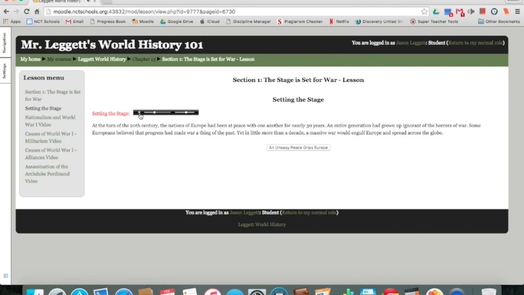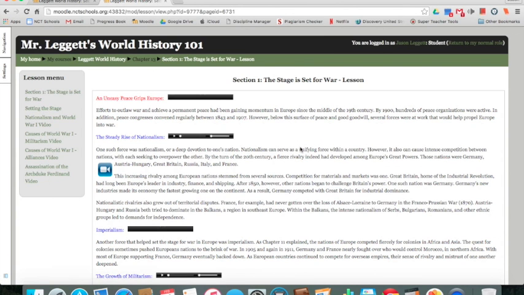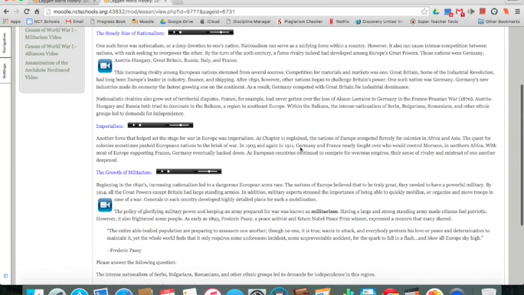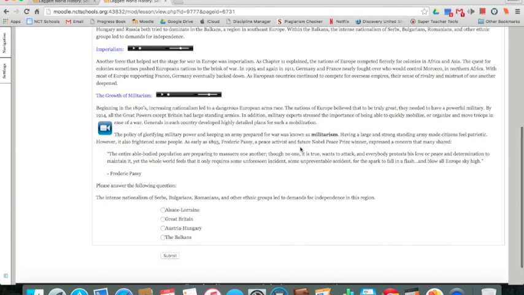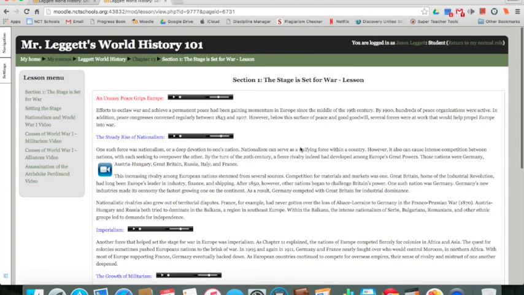This allows me to give kids certain modifications. If I have a student that has an IEP and they have a reading goal, this will allow me to give a modification. They don't necessarily have to read this, they can listen to it. As you can see from this page, the text-to-speech is on all of the text. So a student would be able to read, or at least listen to, all of this.